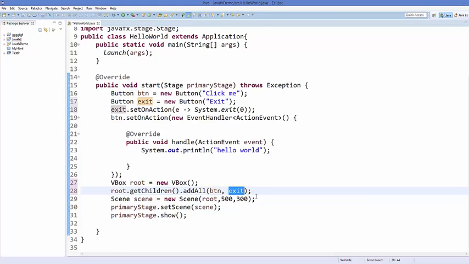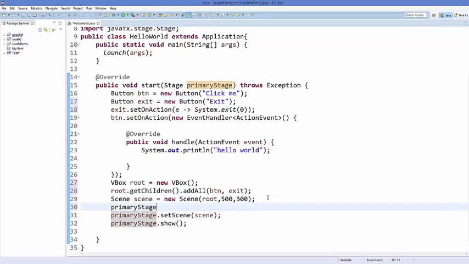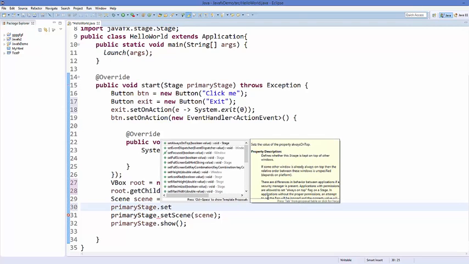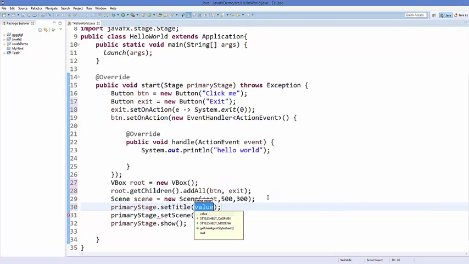Now I want to show you one more thing. Using this primary stage object you can also set the title of the stage. So just call setTitle and give your title which will be shown on the stage. So for example, my title.